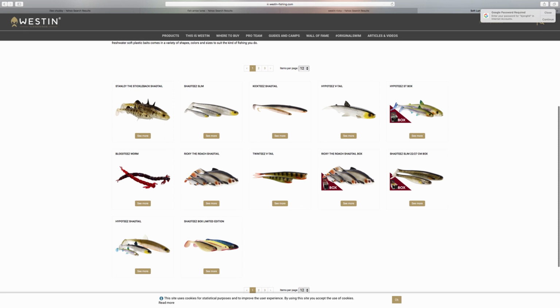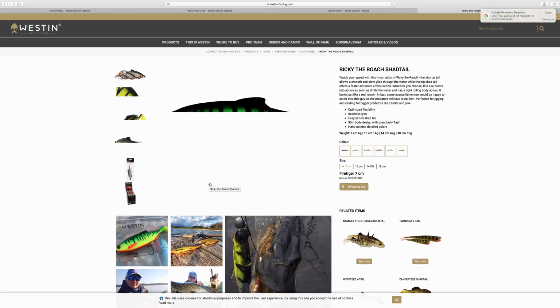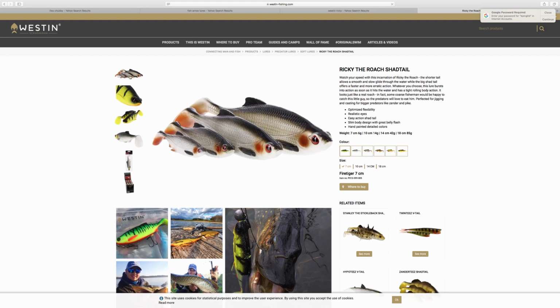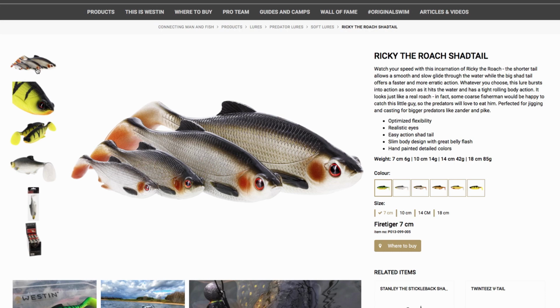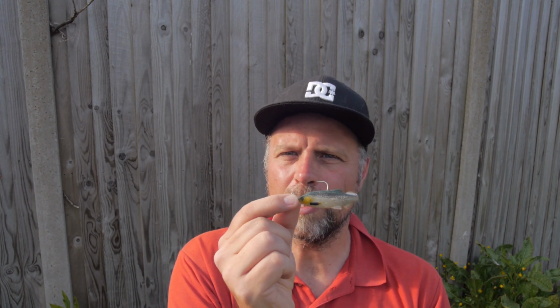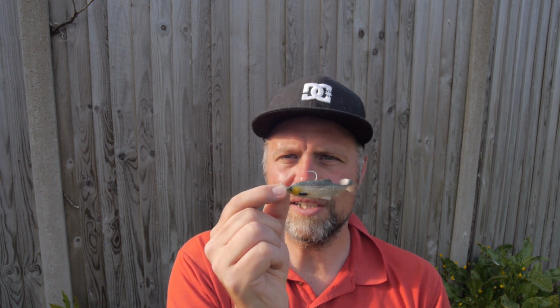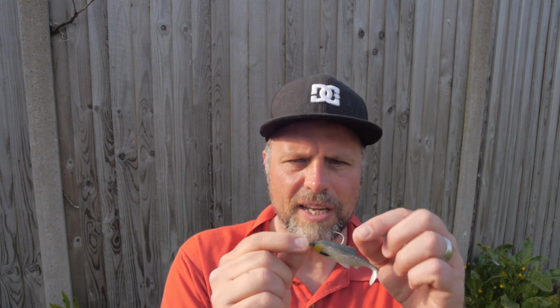I caught a lot of perch, yes. The pike seemed to quite like this one, but bigger perch. I don't think I've had any chub on this, but I bet if I got this in front of a chub, I reckon it would have a go at it. So yeah, really nice little lure, always good, and that's on a little 5 gram jig head.